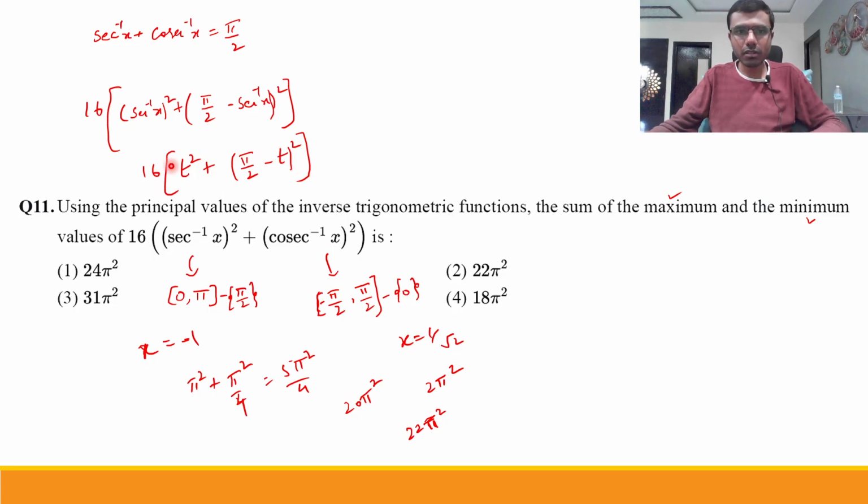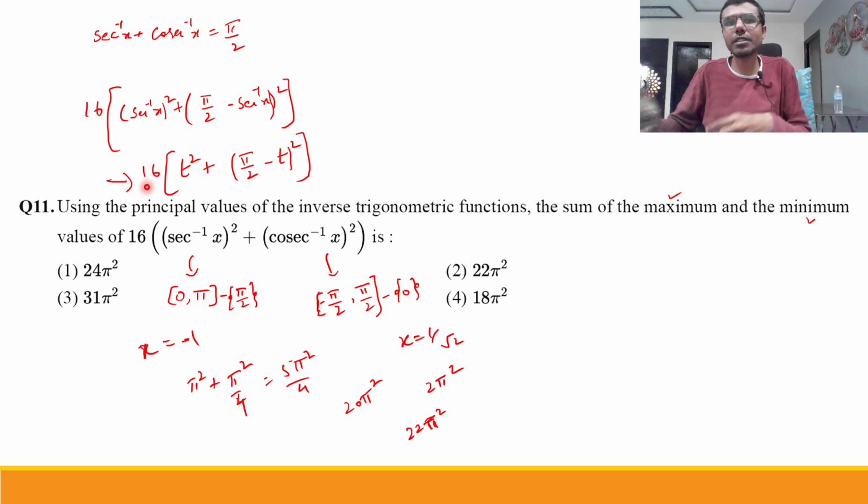Now what you have to do is, this is obviously a quadratic, right? If you expand this, you'll get a quadratic expression, and then you need to do completing the square, and then based on that you can judge the maximum and minimum values. This is something which you guys need to do. At least this is something which I expect you to do, okay? Because you guys are JEE Mains aspirants. If you are aiming for success at JEE Mains, this is something which I expect you to do. I already gave the answer for this question. It is option 2, but do it in this method and get the answer.